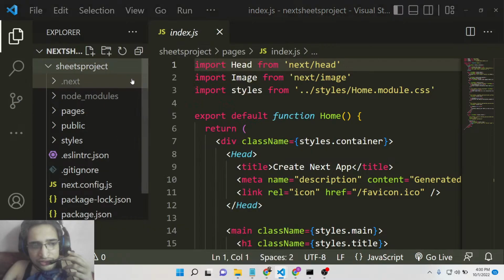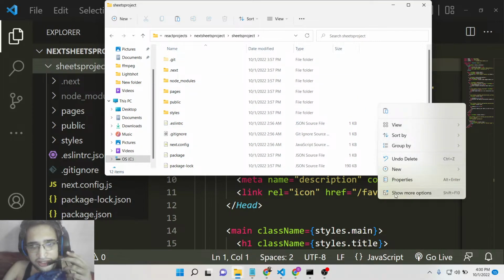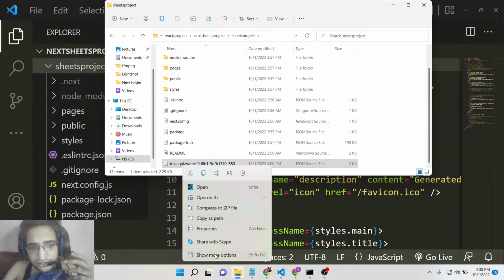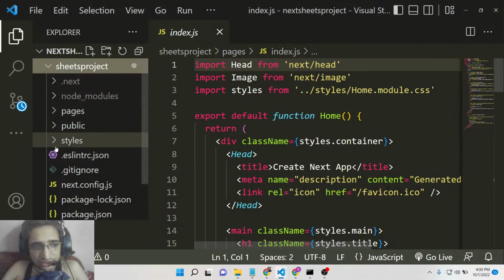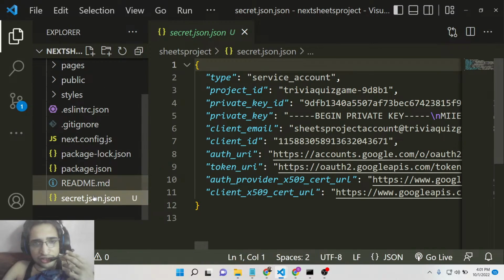So we will open this in File Explorer, and just paste this file guys right here, and we can rename this file, let's suppose, secret.json. So just rename this file guys secret.json. So this contains some useful information about your project guys. So if you see guys, we have this file secret.json.